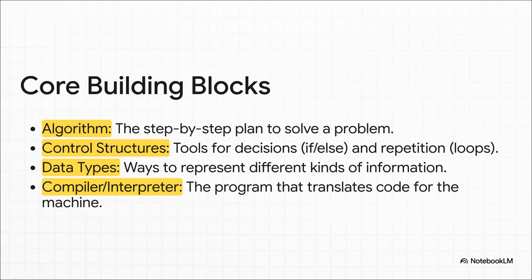And the core building blocks haven't changed either. Every single programmer today works with algorithms, the plan. They use control structures like if-else statements and for loops, the very ideas that Lovelace introduced. And they all rely on a compiler or an interpreter, that essential translator that bridges the gap between their ideas and the raw hardware. It all connects right back.